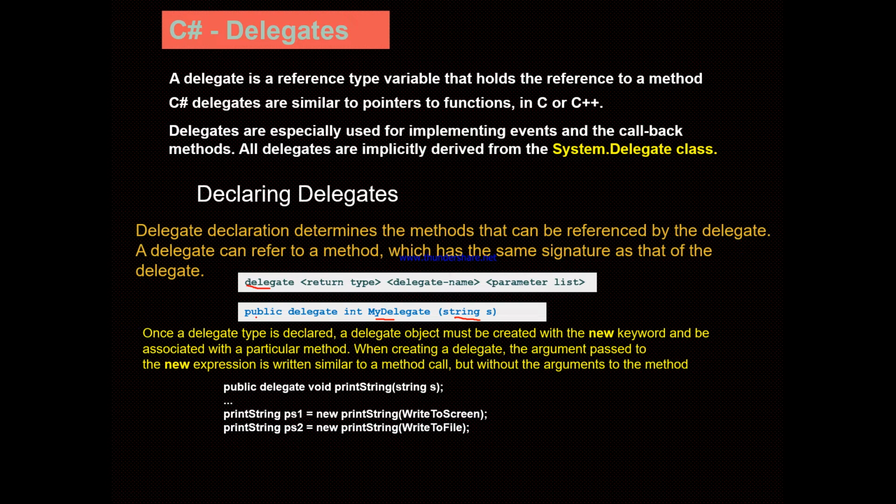It is a public one. So it returns an integer and has a string parameter. Once we declare the delegate, we may create an object in our main function by using the new keyword.